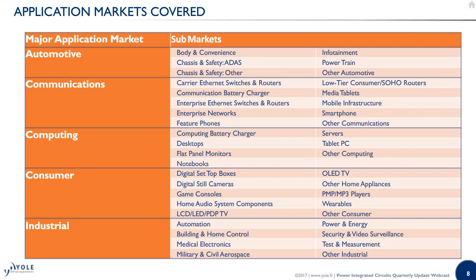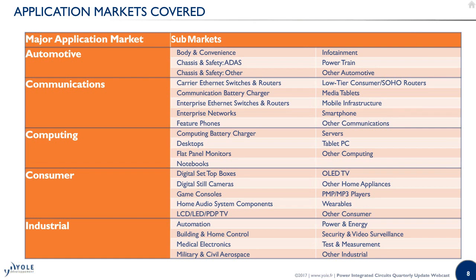The definitions and the types of devices that are covered in each of these markets can be found in the actual executive summary definition section. Furthermore, if you have any questions, feel free to email us. And if there's a particular application segment that you're interested in, feel free to email us.